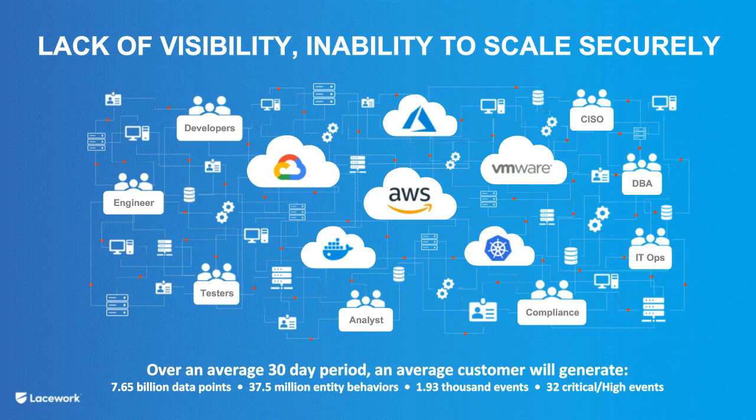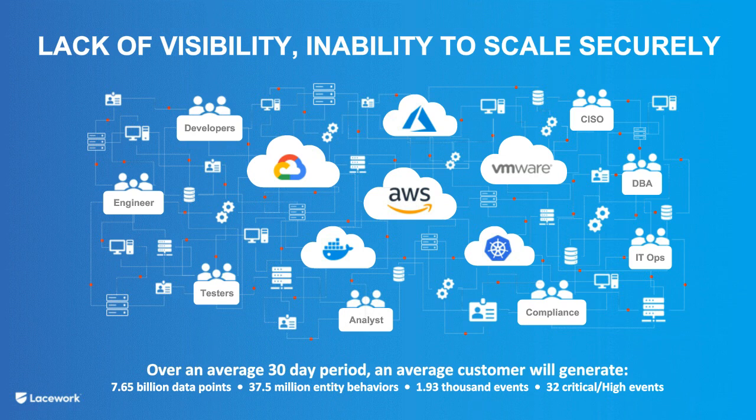On top of this, it is all happening at a pace that we have not seen before. That is why we believe that the best way to address this is to treat the problem like a big data problem, taking large sets of data and using new generation architecture to intelligently build machine data to automatically discover issues across your environment. As you can see from the example data set, in a 30-day period, and this is actually from one of our customers, we collected 7.65 billion pieces of data. Now this data can be things like processes launching, user activity, files, basically all this stuff that goes around how your workloads actually operate.